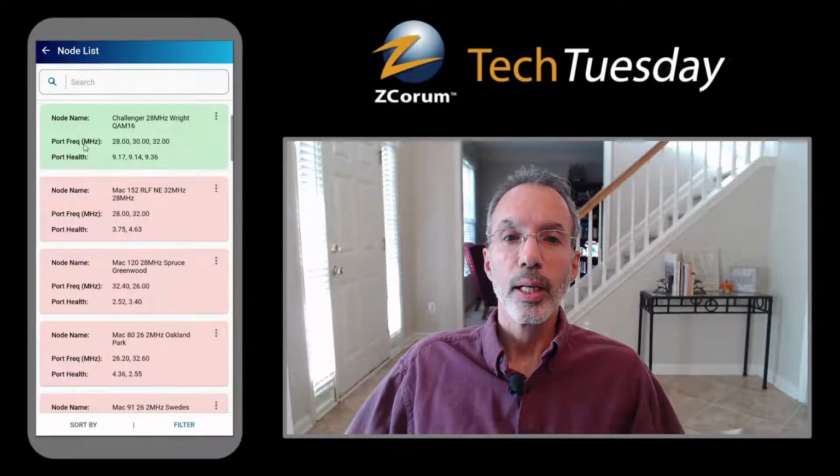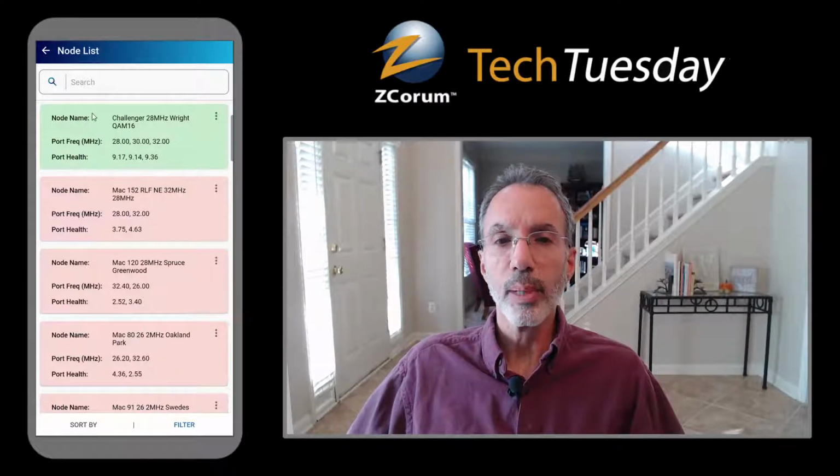And for example, if I click this, then I'm going to see all of these CMTS. In this case, if I was only responsible for this one, this is all that would show up, I believe. And if I click that, then I can go into that CMTS and I get some information about the nodes there. So I can see the node names and frequency and the port health on those.